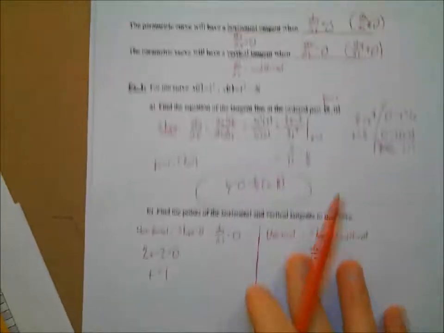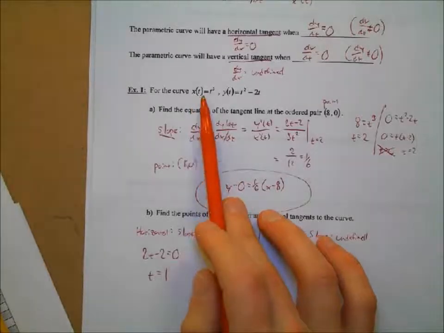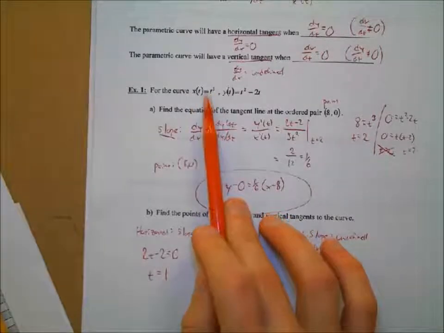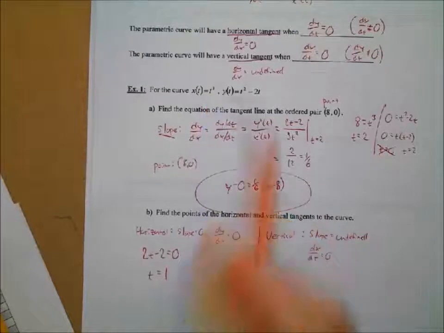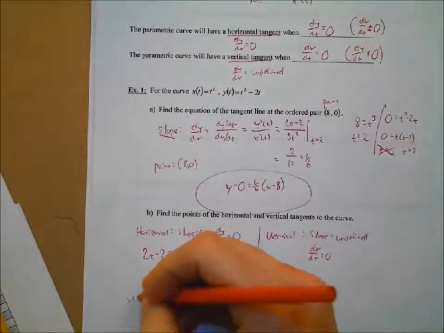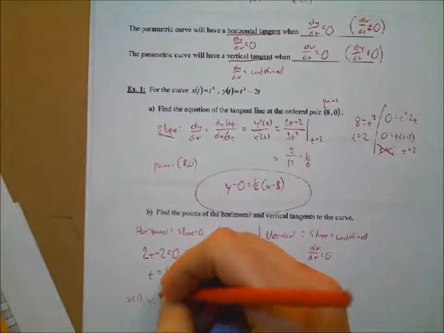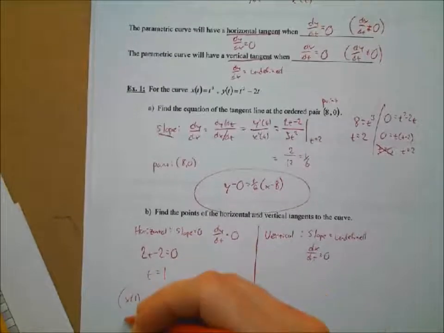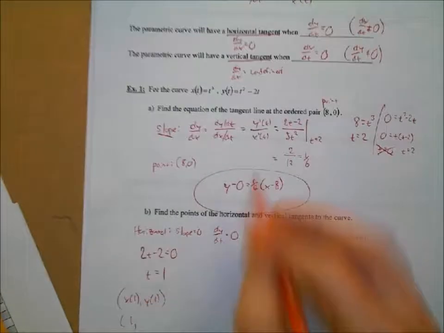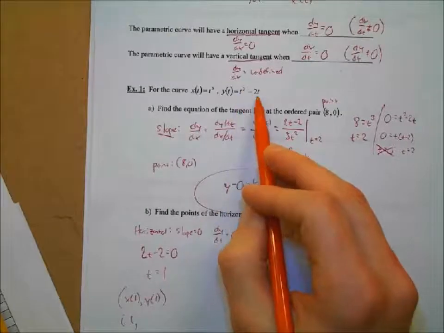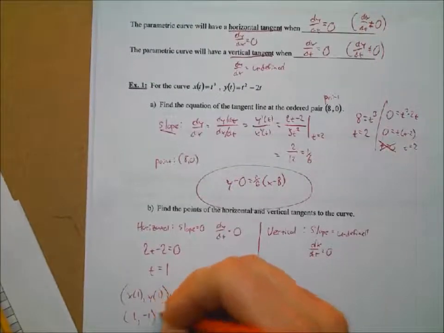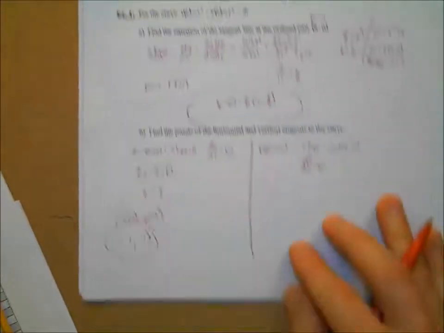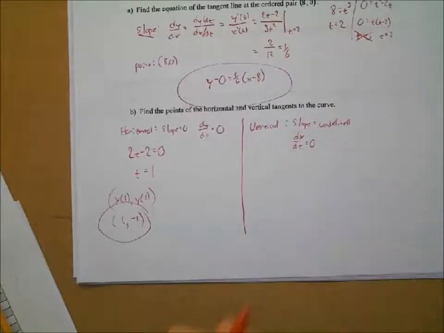Well, what do we know? x of t is t cubed. So if we want to find the x coordinate, what should we plug in here for t? 1, right? So it's just going to be x of 1, comma, y of 1. For the other coordinate, 1 squared is 1, minus 2 will be negative 1. So our final answer here should be the point 1, negative 1. We use t to find the time at which this occurs, but we need to find the actual coordinate there. Thank you, Cassie.